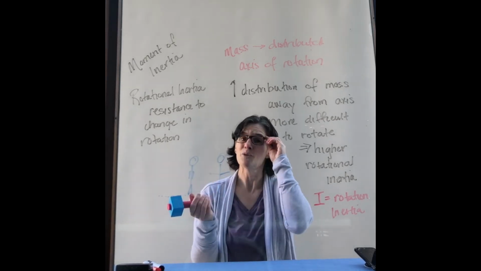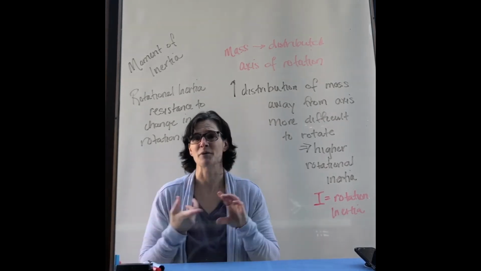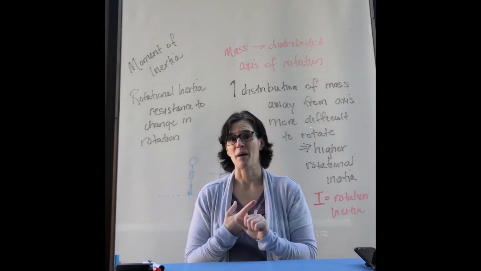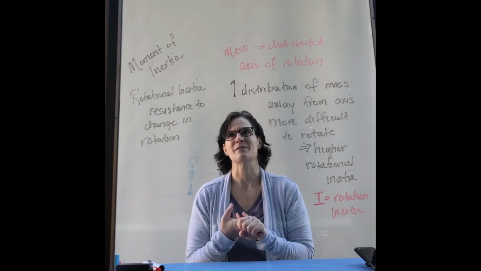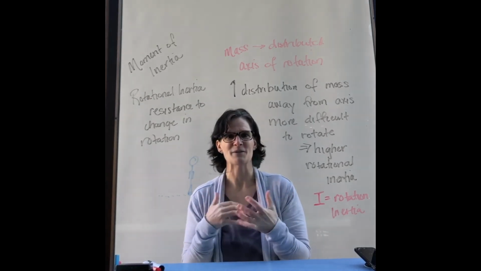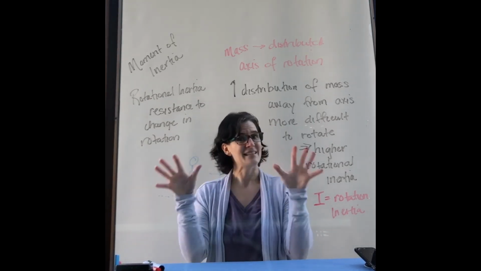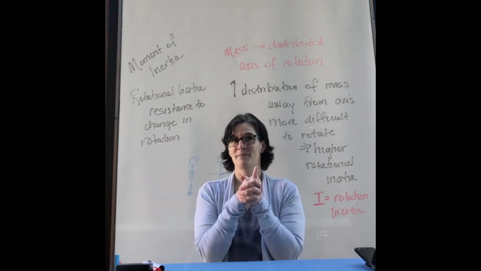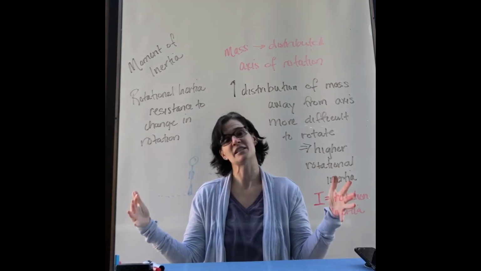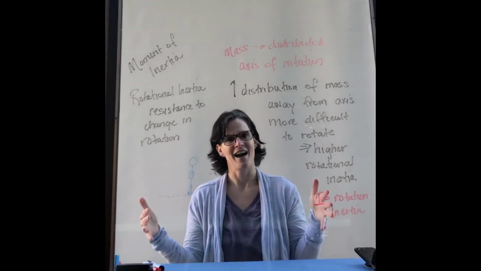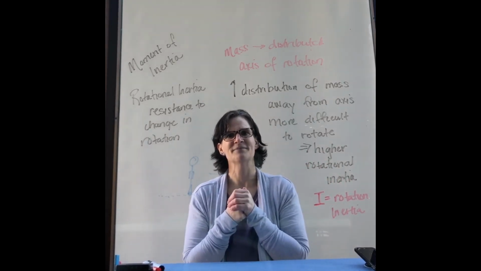All right, we're going to use rotational inertia when we talk about rotational momentum, when we talk about rotational kinetic energy, and in a lot of different uses when we talk about getting something to rotate by using a torque. But the basic idea is mass distribution relative to the axis, and the further I distribute that mass away from the axis, the higher the rotational inertia I have. All right, good job.